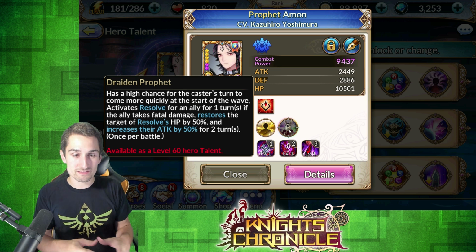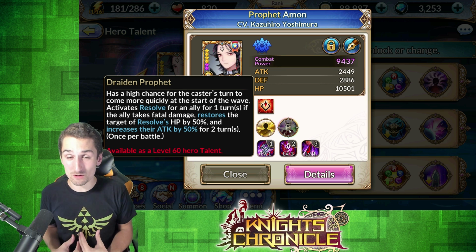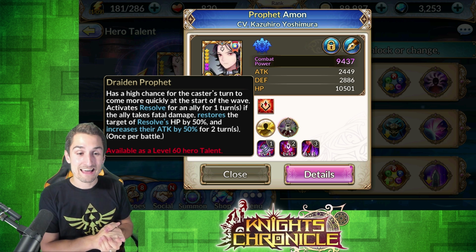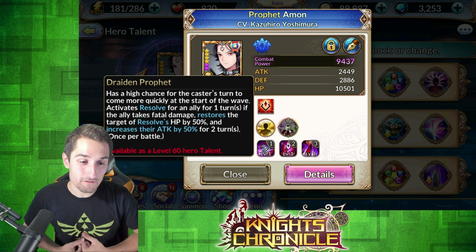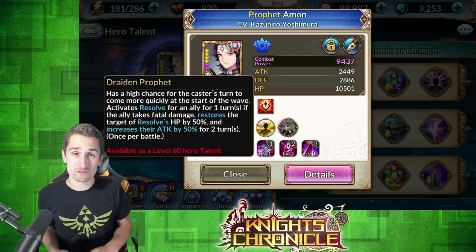Let's jump into his level 60 passive. Has a high chance for the caster's turn to come more quickly at the start of the wave. So Amon has a high chance to go first, regardless of his speed. And activates Resolve for an ally for 1 turn if they take fatal damage, and restores their HP by 50%, and increases their attack by 50% for 2 turns.